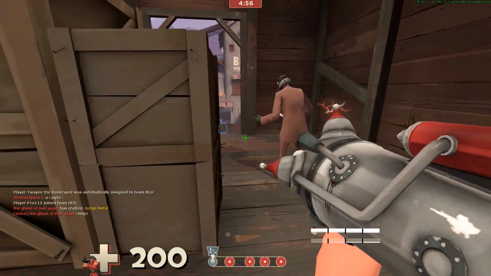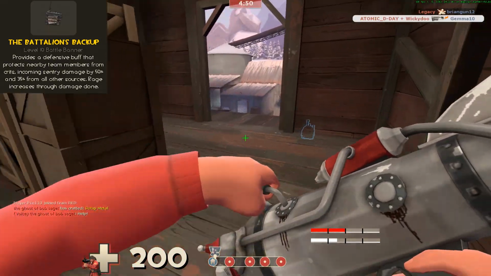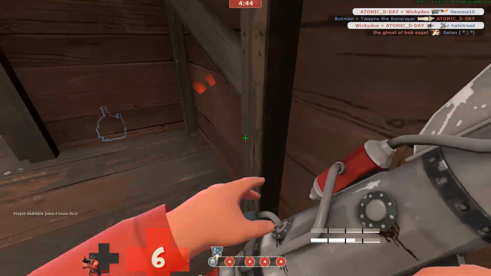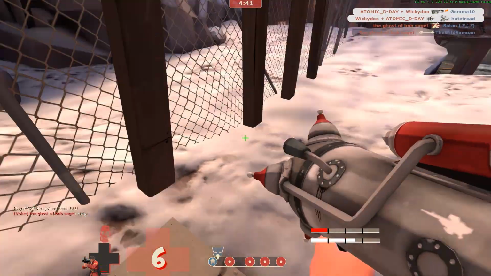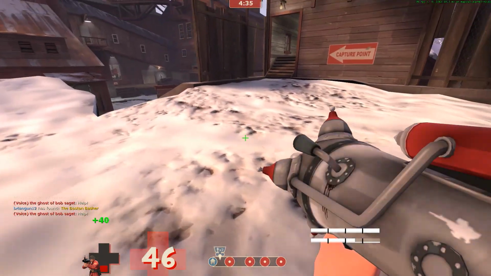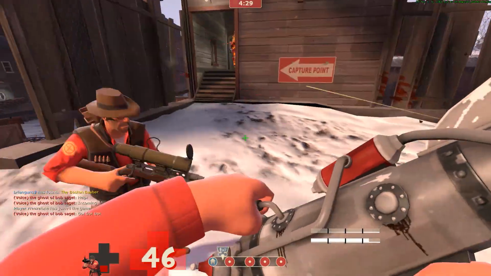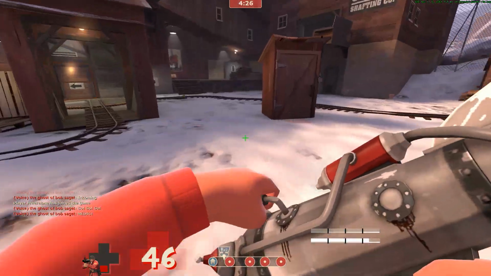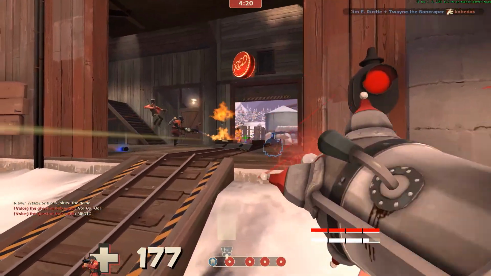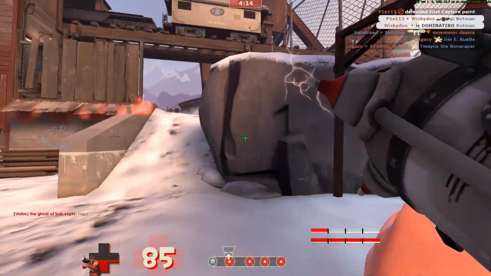But getting back on topic, now for the Soldier, with the Battalion's Backup, now when it's active, the sentry damage resistance is now increased by 15% when the banner is active, which is 50% in total now, and now the rage is generated from damage dealt instead of damage received. This was very annoying originally with the Battalion's Backup, having to receive damage in order to increase your rage, which can be very impractical because you can end up dying that way, like purposely getting hit in order to activate this thing. So it's actually a good change because I prefer dealing damage rather than receiving damage. I really didn't like that originally.